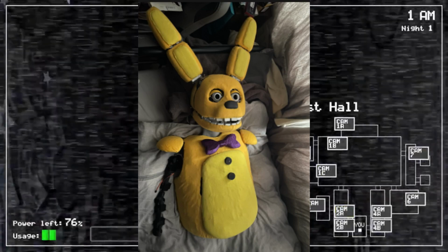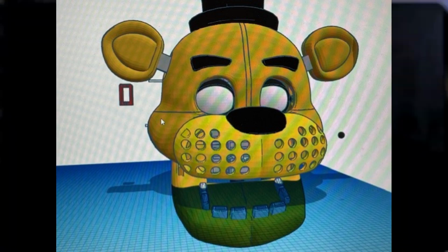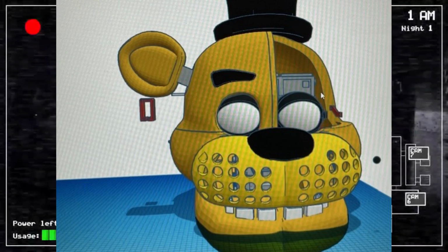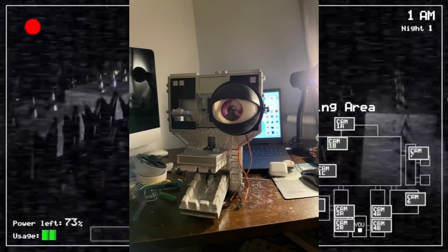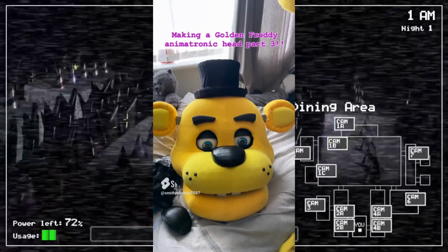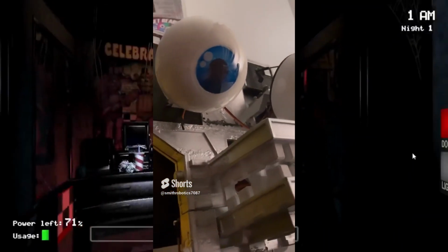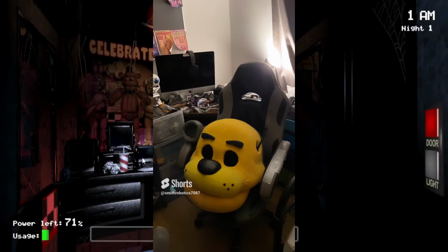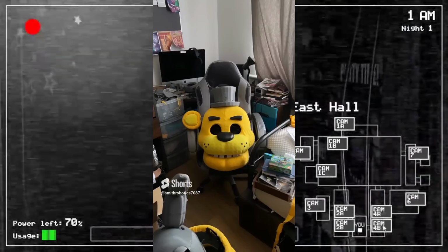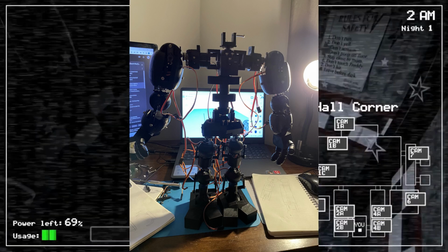So everybody's probably asking, why did I stop going from Spring Bonnie to then Golden Freddy? Pretty much I wanted to work on the animatronics, and I'll give you an idea of why exactly. It's because I'm not the best at actual animatronics, to be honest. So at the minute I'm taking a step back so I can relearn how to understand them more properly and see what I could do better, because I know some of my designs in the past have not worked quite well, such as the Freddy in previous endoskeletons as well.